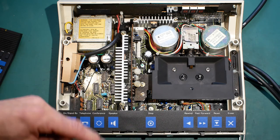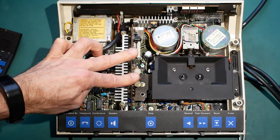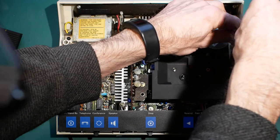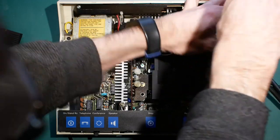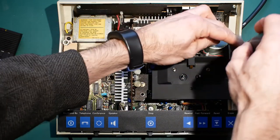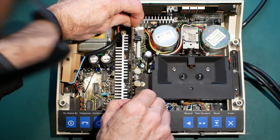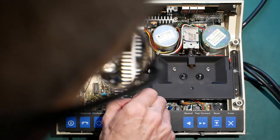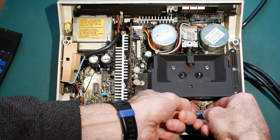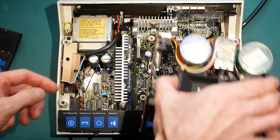To remove the tape playing section, there's four screws to take out, plus it's also screwed directly to the circuit board, so it has to come out with that as well. So we'll just get the rest of these screws out, carefully ease the board out of the connector — there she goes — and there's one more socket to come out down here. And that's the tape play section out.